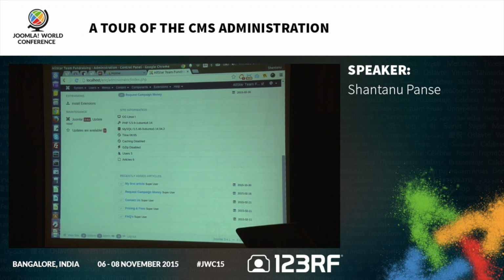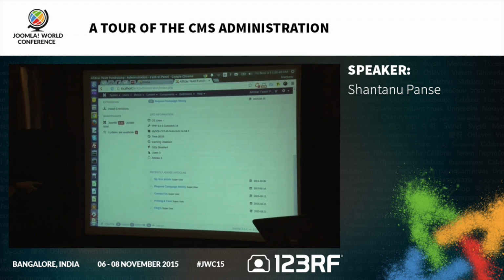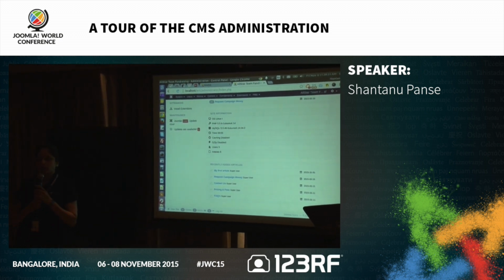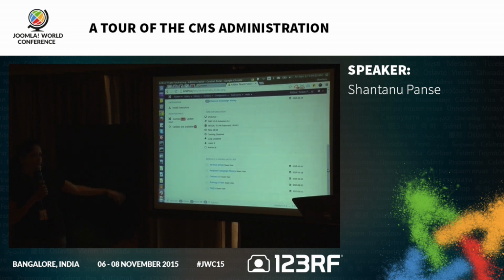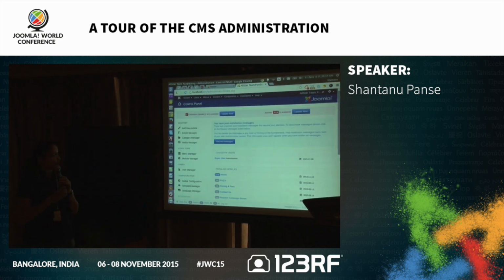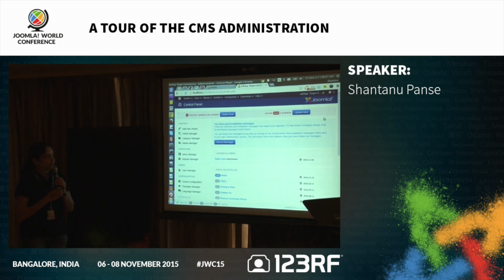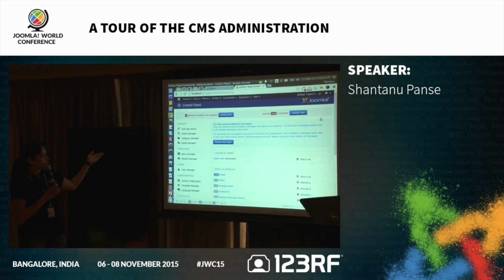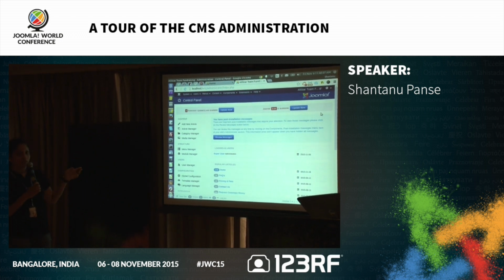Another is site information, which gives basic site information like PHP or any server settings that we have enabled for the site. And then another is recently added articles. The latest articles you can see under recently added articles. So this is the administrator dashboard, and now we will go through detailed information of every section.